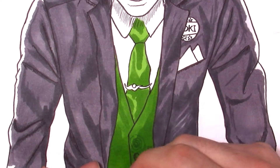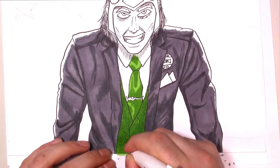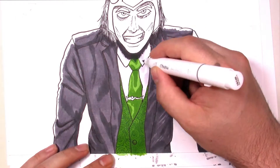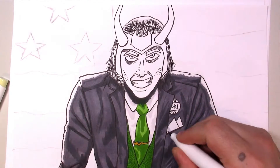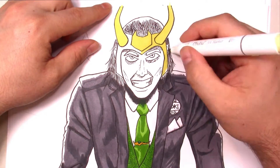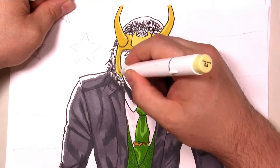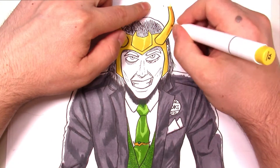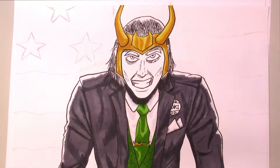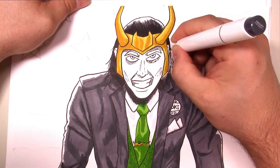I did the same here with the green as well — just getting in there with that super light version for the highlights, and then you can tone it all out with the other colours and give it that flair you're looking for. I quite enjoyed this part, actually. This is where I put the pattern down on the suit, and it actually came out really good. I'm super pleased with it. I try and use three to four colours per colour — get those three or four variants. It really helps you do all the shadowing, the highlights, and everything. It just makes things pop. Like this crown — it just looks so much better for having that bit of reflectiveness to it, and gives a little bit more of a realistic yet cartoony vibe.